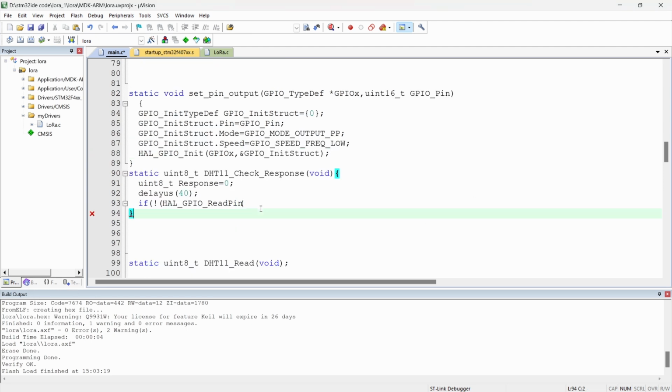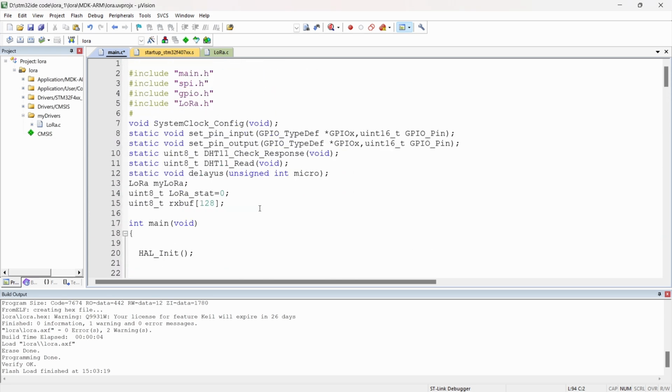So now we have to define these pins. Go to this define. We have to define DHT11 port. I am going to define this as GPIOB, because the pin is PB9, so that means the port is B, right?